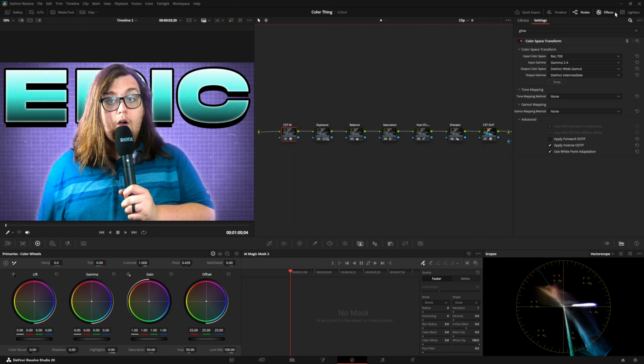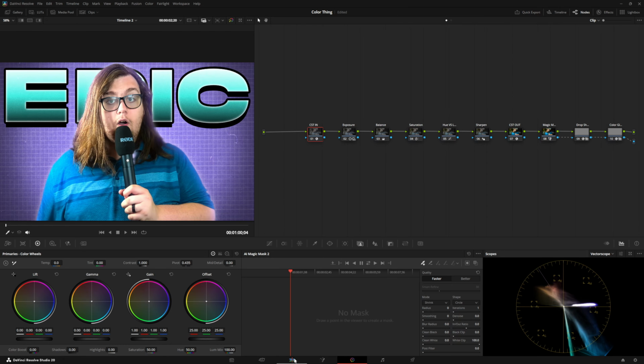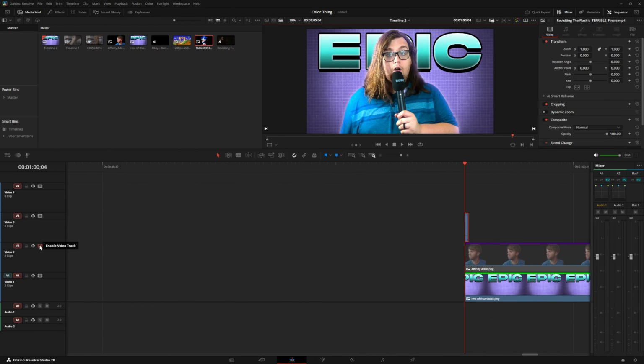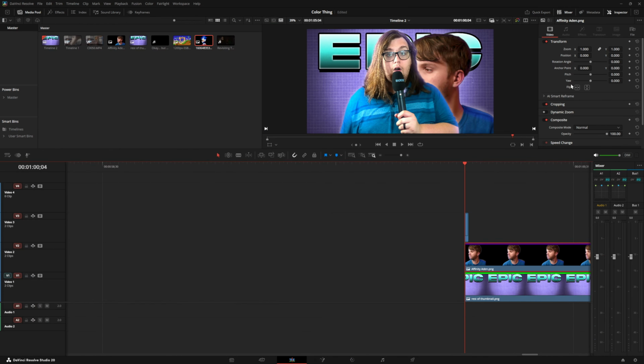This is what our shot looked like before, and this is what it looks like after. And if we compare it to Affinity Aiden, yeah, I'd say these are pretty similar. The blues look about the same. The sharpness is still really good. We get a little bit of brightness in some of the red tones. Our hair sticks out appropriately enough. We don't look over sharpened. I think that's a pretty good job.